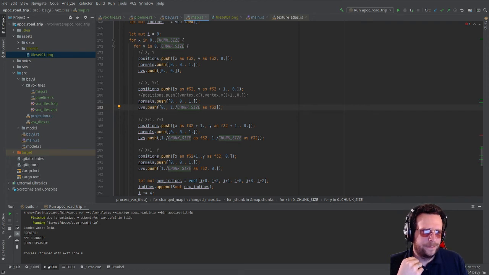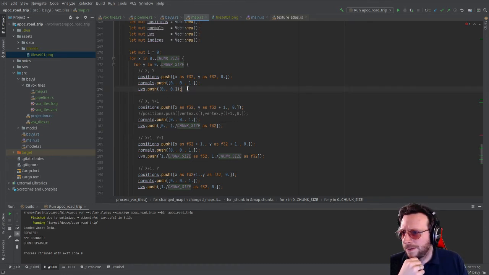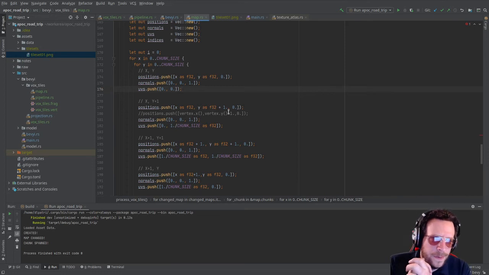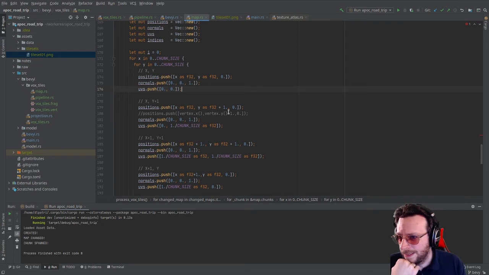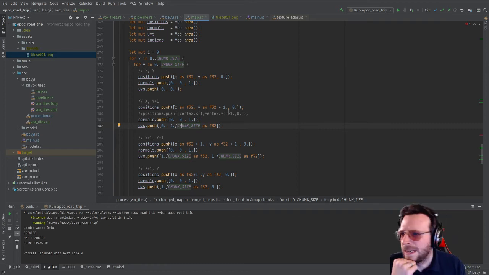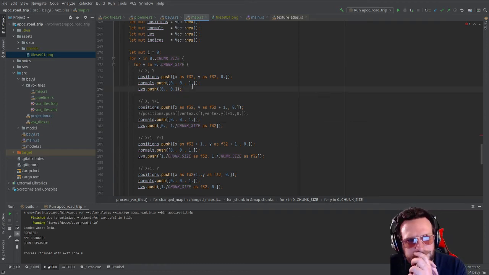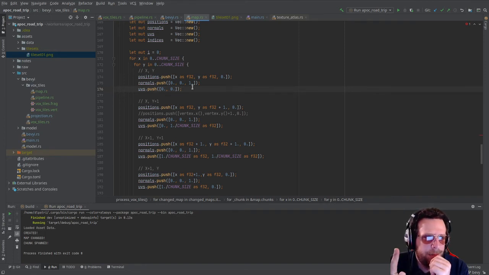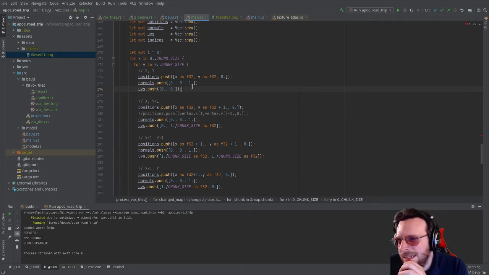Just to double check, the very first one here that says X, Y, he says UV.X, UV.Y. That's the starting X and starting Y. Correct. For the next one, Y plus one, he wants the UV X again, tile UV X, tile UV Y. Wait, now this one says W. X, Y, Z, W. He wants ending Y for this one.